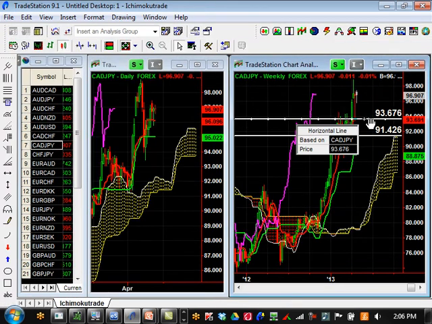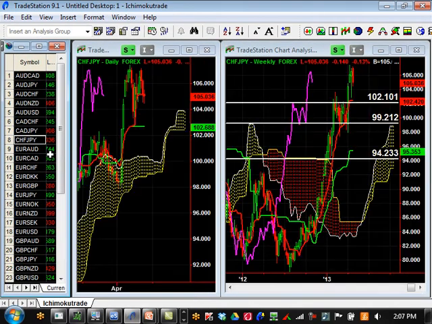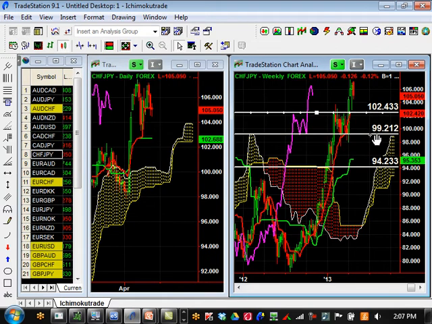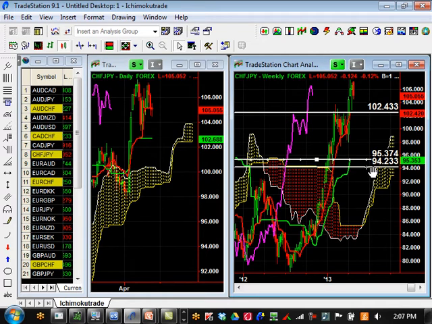It pulled back to its minor level last week, which is basically 93.67, but really hasn't gone through its major pullback level at all. It really needs to come down to about 99.85, which we're pretty much asking a lot from this thing to do. But the minor support level here is 93.67, and this thing is still very, very strong bullish on the higher time frames. Swissy yen is still very strong too. If you look at its support level here, it's going to be roughly about 102.43, and its next support level after that is going to be 95.37.